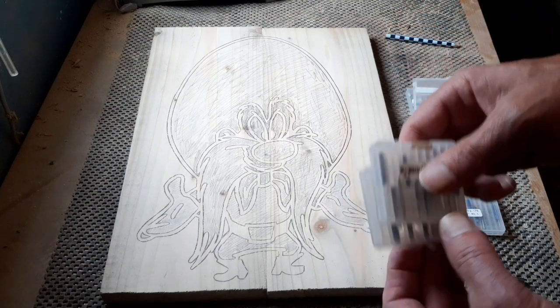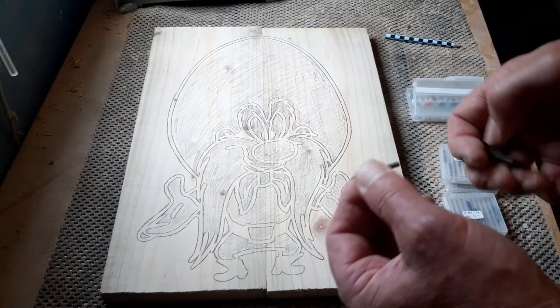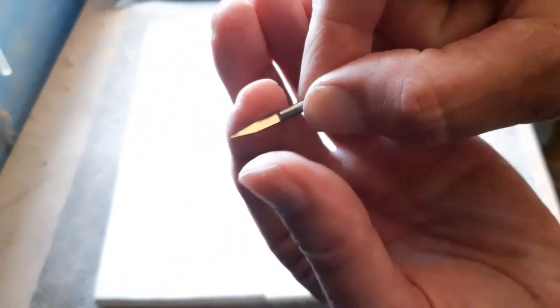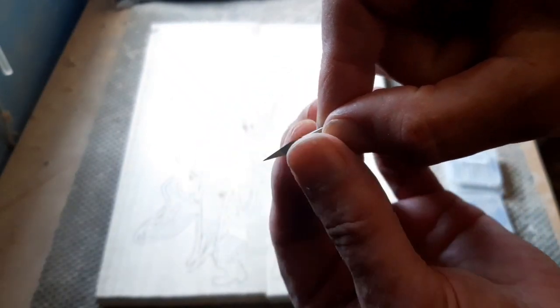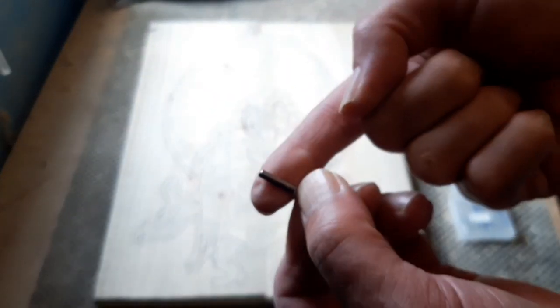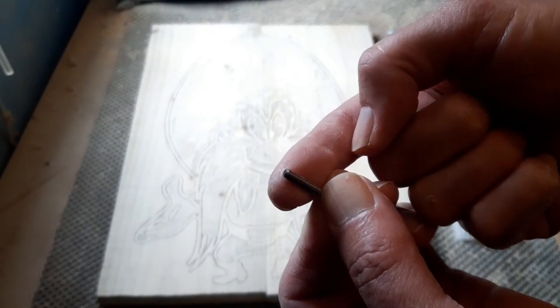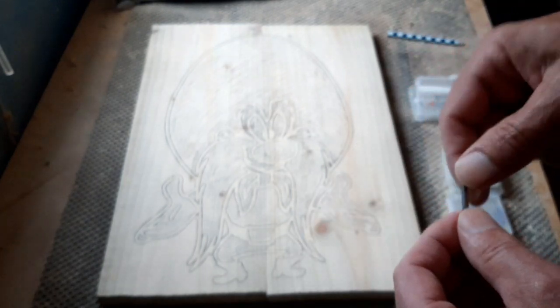They come in different degrees, 20s, 10s, 15s. That's basically just the angle of the end bit there. I don't know if you're going to see that, just that section at the end, the cut. I normally use 20, and we're going to use a 20 degree today. They come with a small shaft on, a Dremel size shaft, 3.175mm. They will fit a Dremel no problem if you're going to use a Dremel attachment.